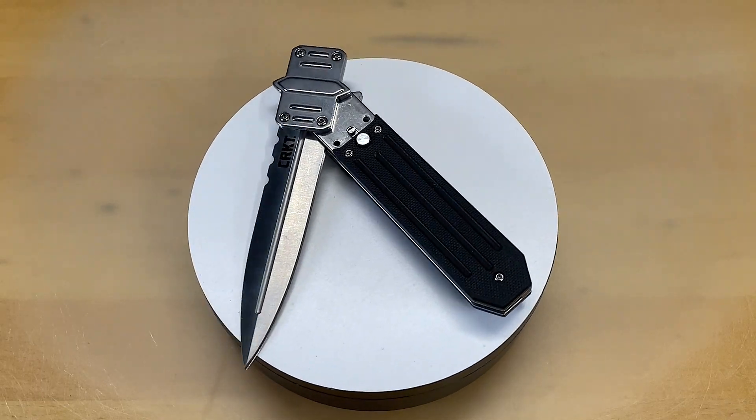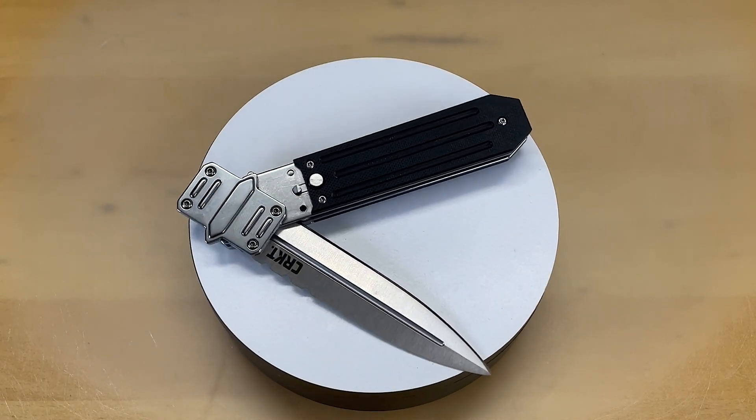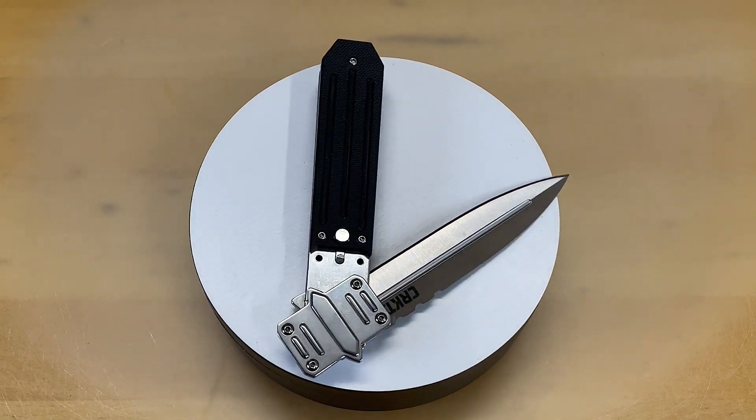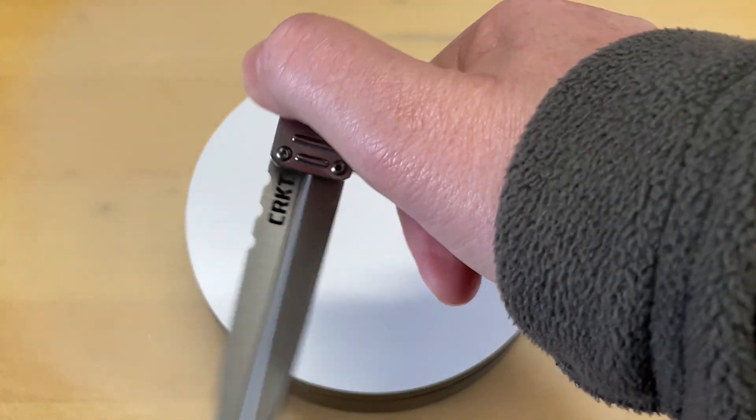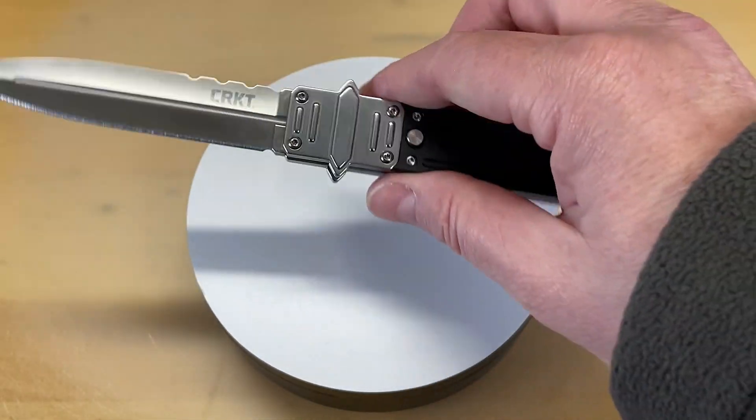What are we looking at today? There on the table in front of you is the CRKT Psych. It is a knife that got discontinued just as it got released. So there's not a lot of these around — this might be the only chance you're going to get to see it, unless you go over to Coyote Trails EDC and see his video, which was really the reason why we have this.